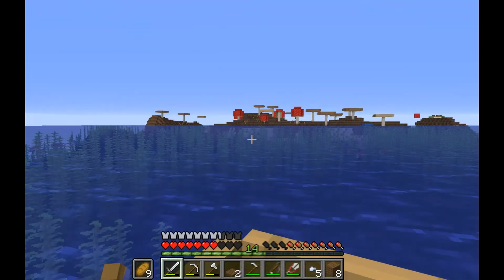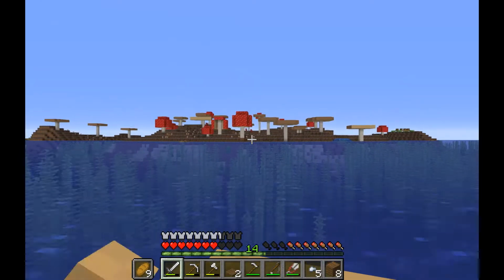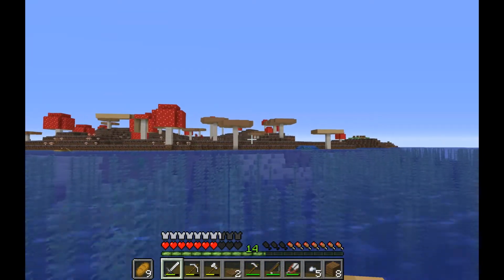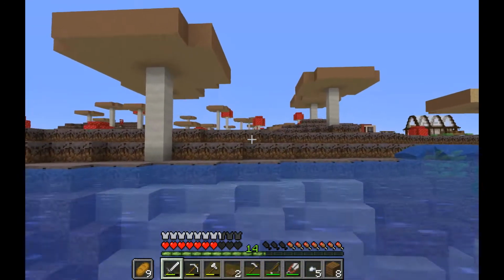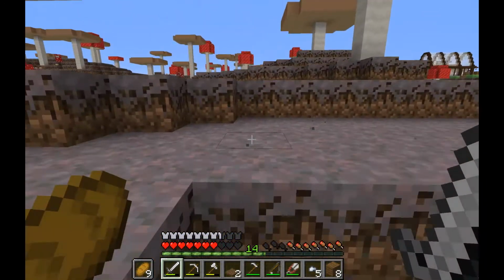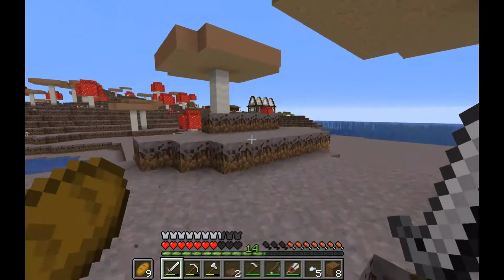Right in front of my base, there is this structure right over here. Now, this little area of land is not occupied by anyone yet. We can look over there. Yep, see, someone's building a shop on that little island. But right here, at this land, right in front of our island, this land has not yet been claimed.